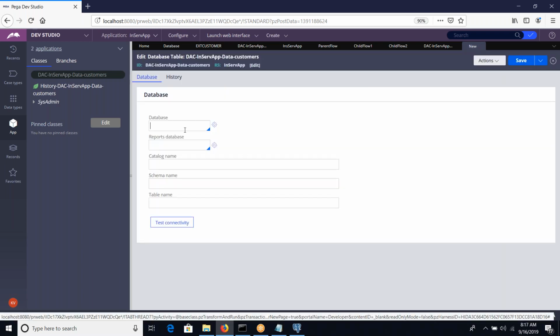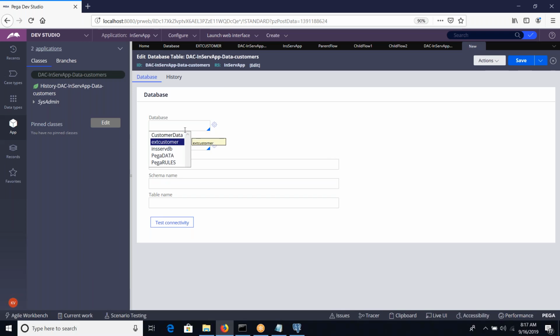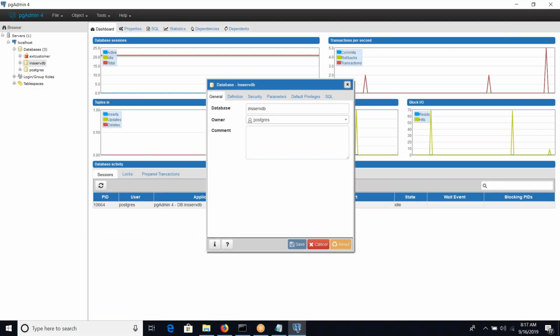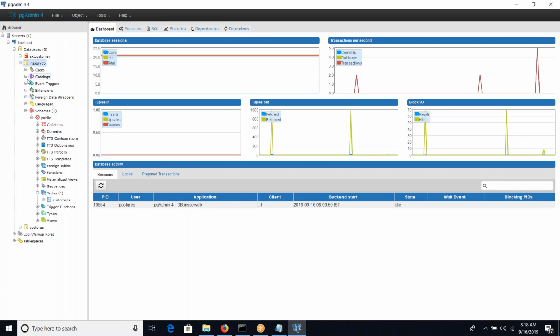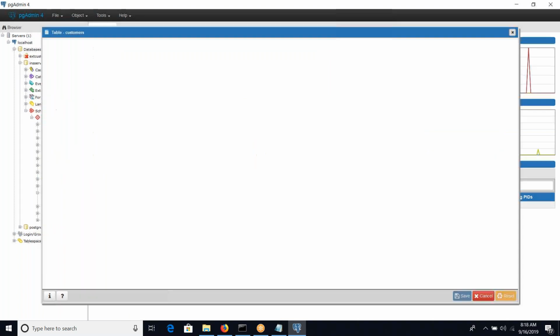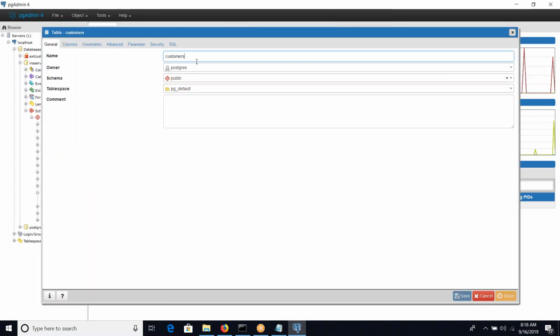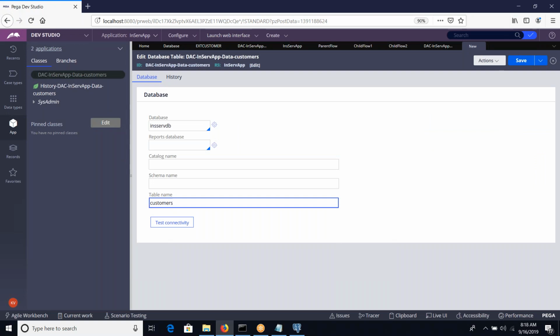So now here we have to give the name of the database. The database is INSF-DB and the table name is whatever table name that we have created, right? So that should be the name of the table. Expand this. Go to customer, go to properties. This is the name of the table. Just copy it and paste it.